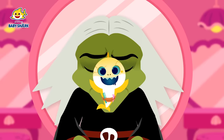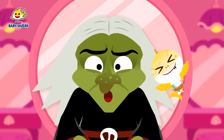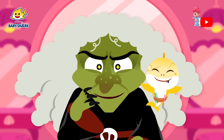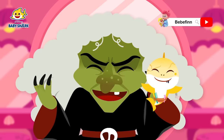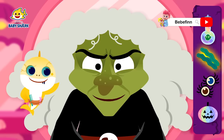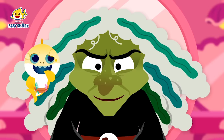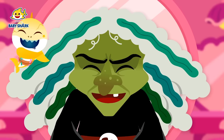Give her wavy, curly beach hair. One, two, three. Oh! Daddy Shark was right. She has bouncy curls now. I don't believe it. These are such natural, full curls. It's perfect. Now add color. How about a bright red color that will shine everywhere you go? Yay! I love red! Tickle, tickle!